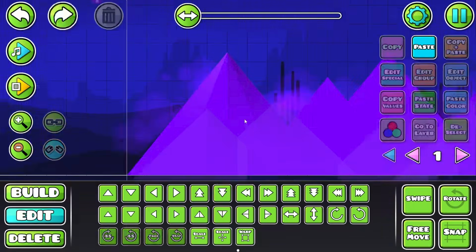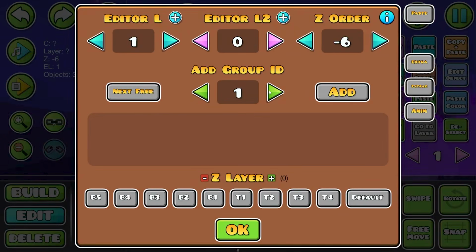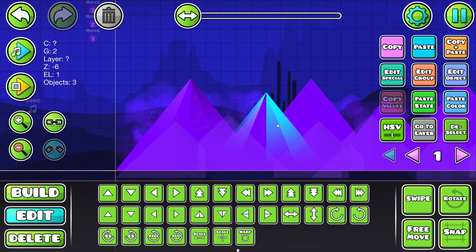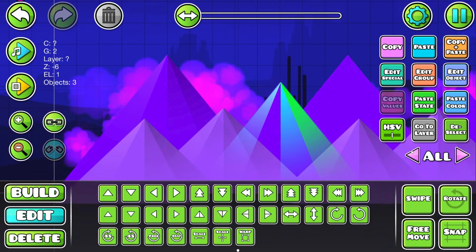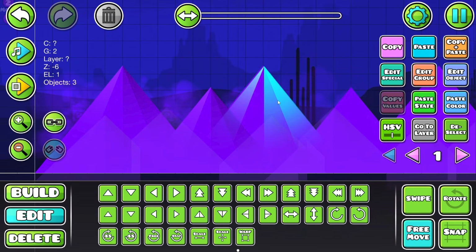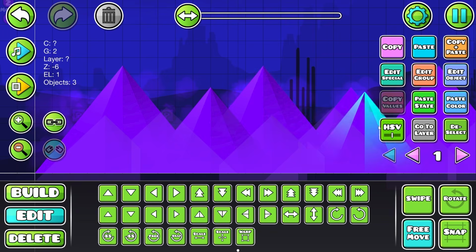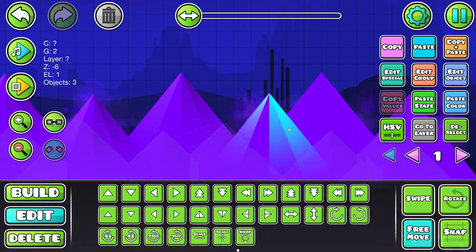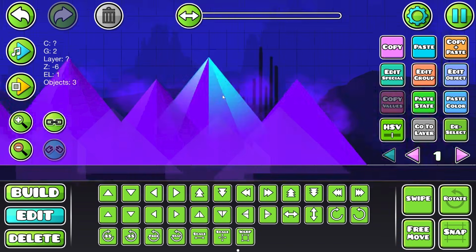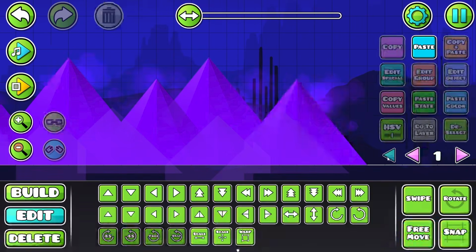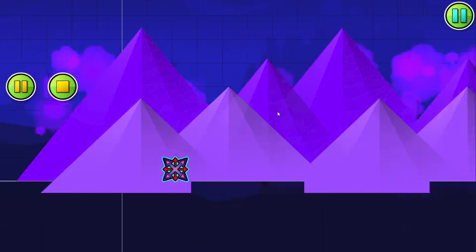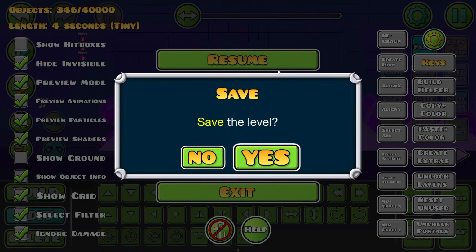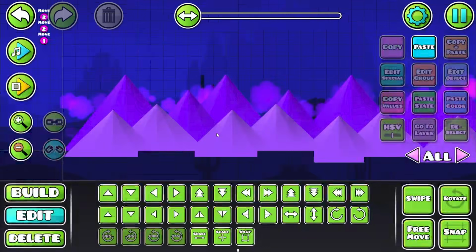Nice. Okay, now we want to make sure that this actually has the group ID of 2, and now you can just copy and paste it and place it over these guys, and it should be the same. Why? Because what we have done is basically just do a background and then scale it on the Y a lot, and by copying and pasting those, it should always match. So now, oh my god, this is honestly looking phenomenal, really cool. Okay, so we have added shadings to our beautiful background.